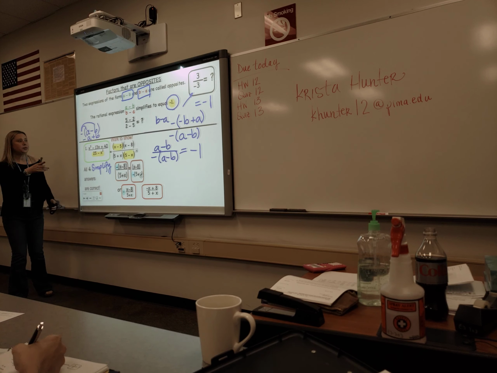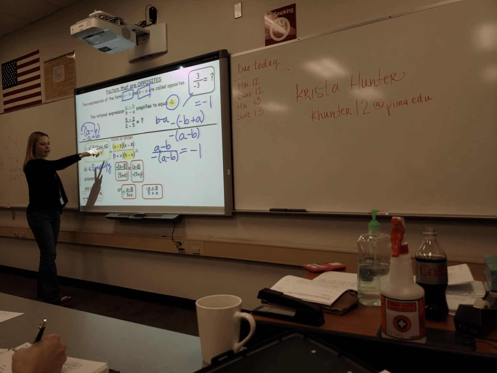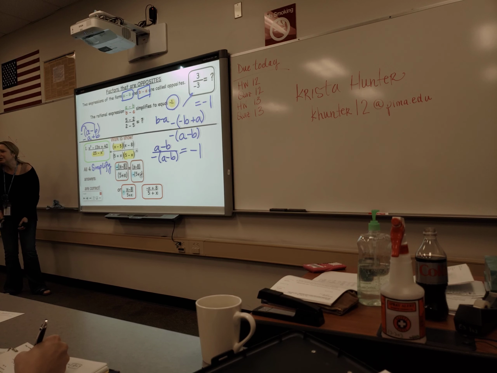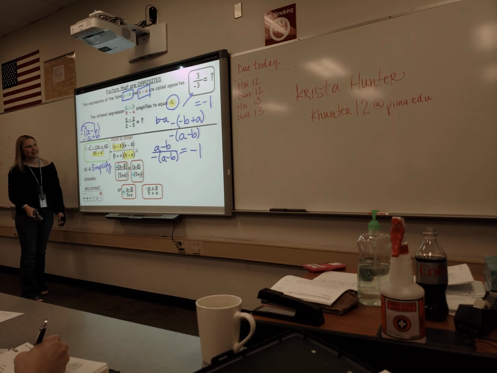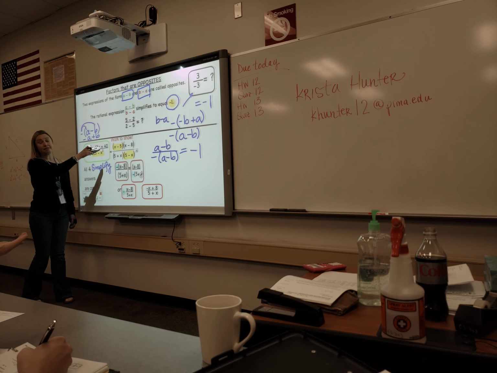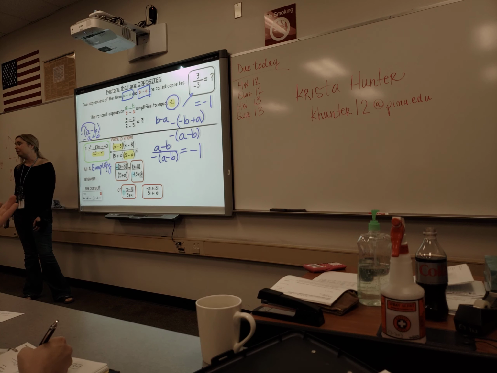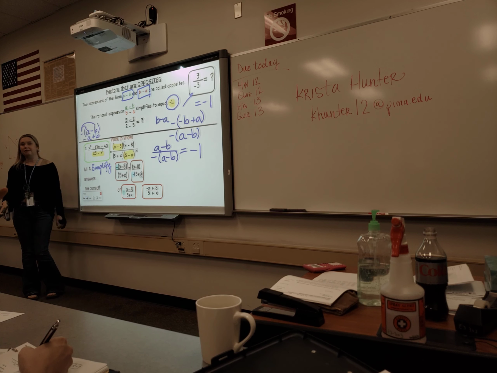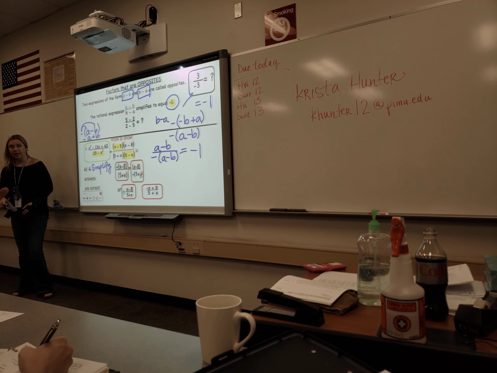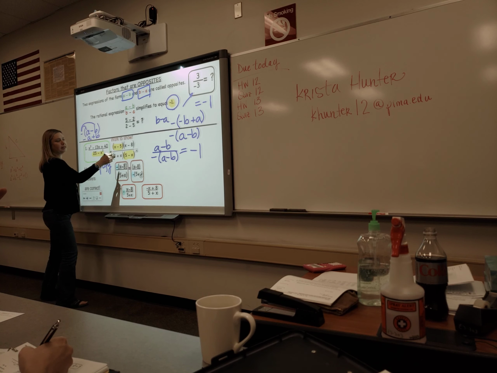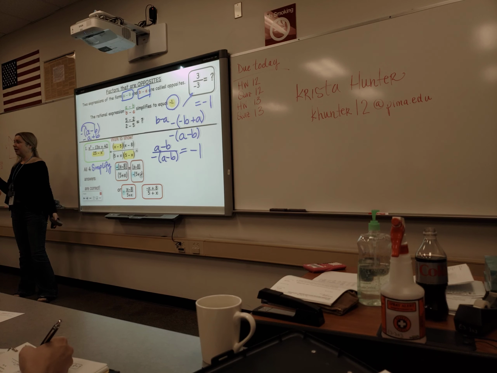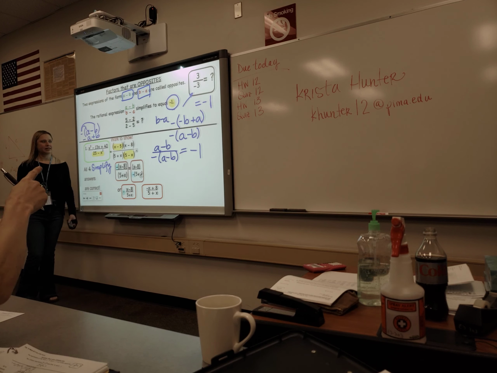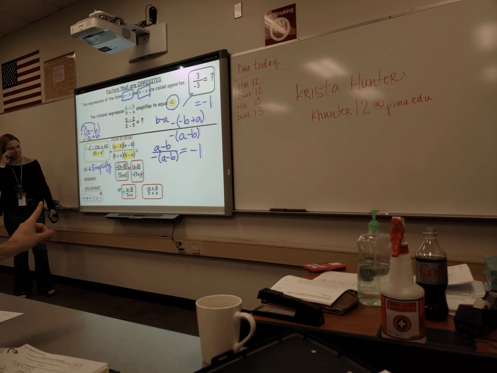Okay, so what do we see here? We got an x minus 5 and a 5 minus x. They're real close. That's that 1 and -1 essentially, right? So we have a number and its opposite down below. X minus 5 and 5 minus x are opposites. Okay, so they look real close, they look the same, but instead of canceling out and becoming 1, they cancel out and become -1.